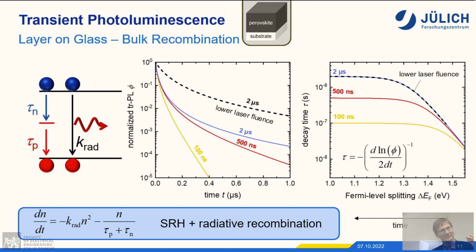So it's really the radiative recombination that is your observable that you measure, but you see all kinds of recombination processes because they all affect your carrier density. Okay. And then if you write down a differential equation trying to explain how n depends on time, you have essentially these two terms that make n go down. One is quadratic in n and one is linear in n, if it's a deep trap at least.